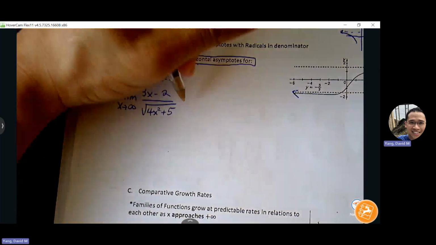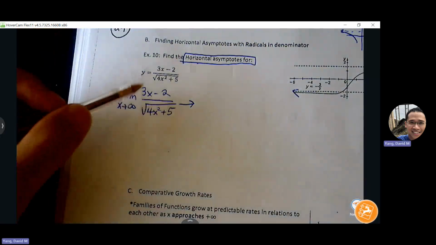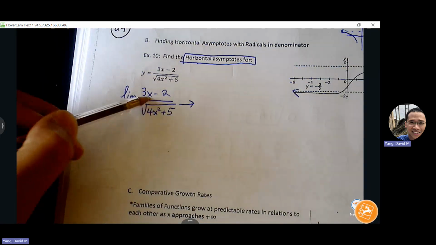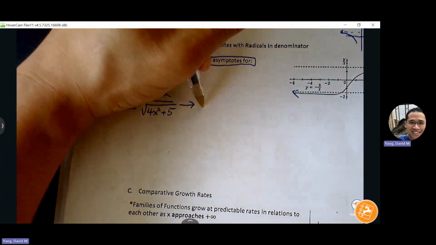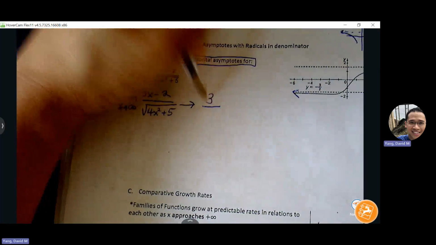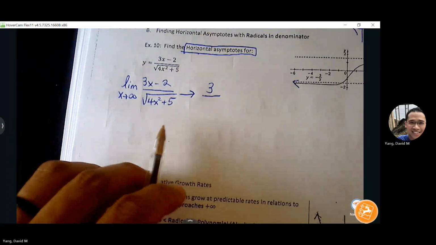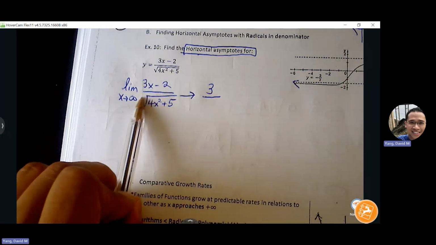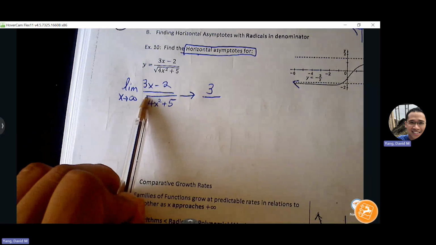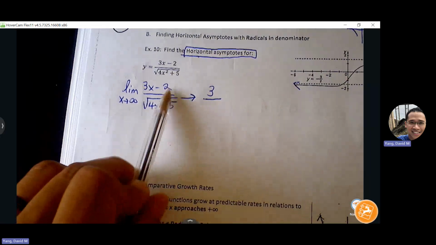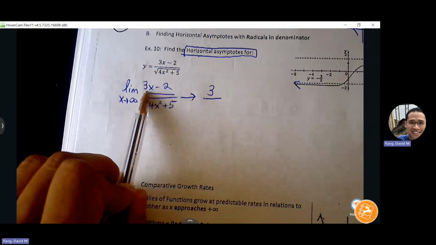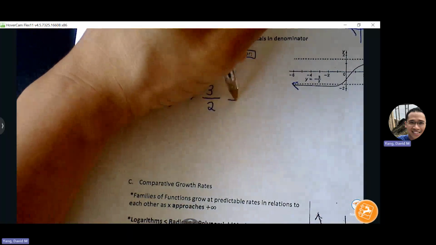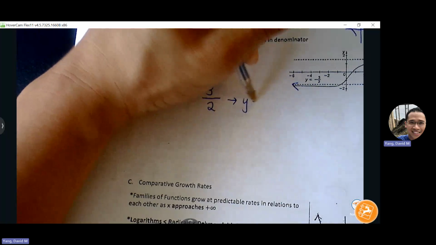Okay, so we're going to do what we've done in the past. We're just going to take the ratio of the coefficients because the degrees are the same. What's the coefficient of the top? Okay, what's the coefficient of the denominator? Good, 2, because the square root of 4 is going to convert it back to a 2. We don't care about anything that has a lower degree. It's just going to fall by the wayside. We're just going to focus on the highest degree here. So the square root of 4 is 2. That is one horizontal asymptote: y is equal to 3/2.